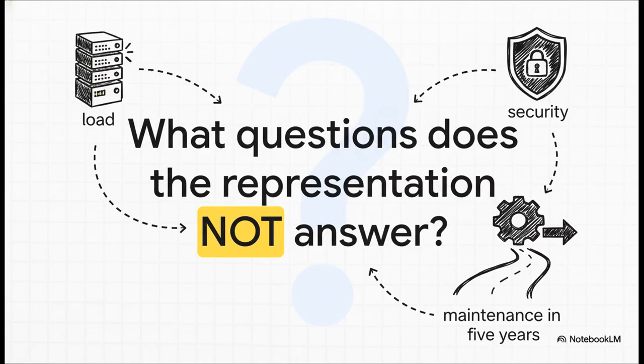It's a powerful tool. The next time you're looking at an architectural diagram, don't just focus on what's actually there on the page. Ask yourself, what is this diagram not telling me? Does it tell me anything about performance under heavy load? Does it explain the security model? Can I tell how we're going to maintain this thing 5 years from now? Asking what's missing, that's the real secret to figuring out if an architecture is truly fit for its purpose.